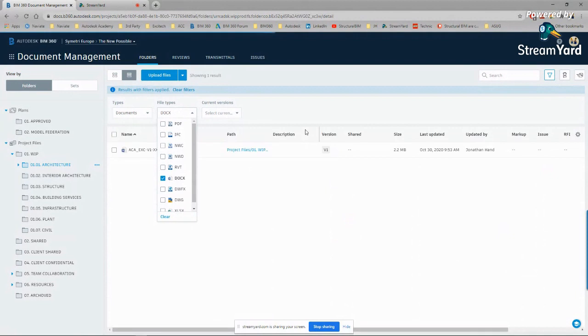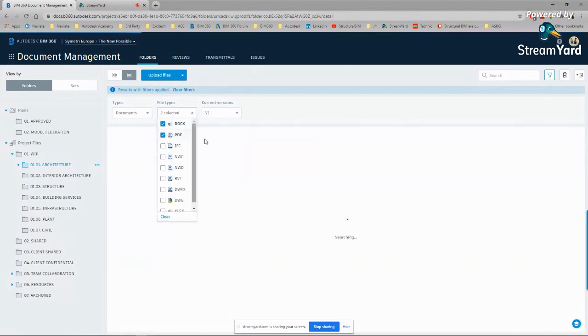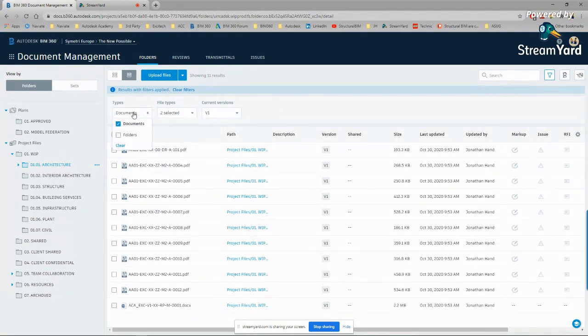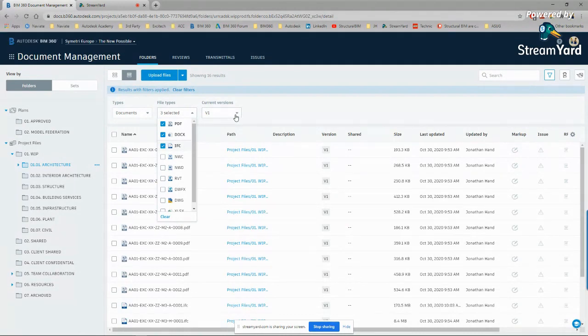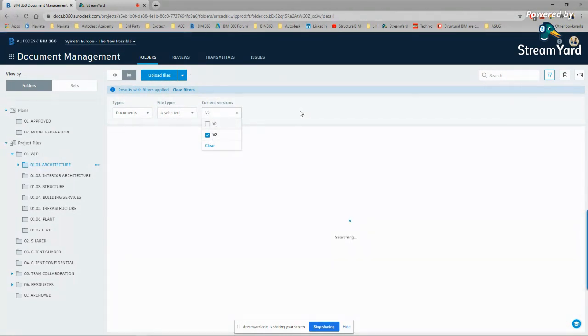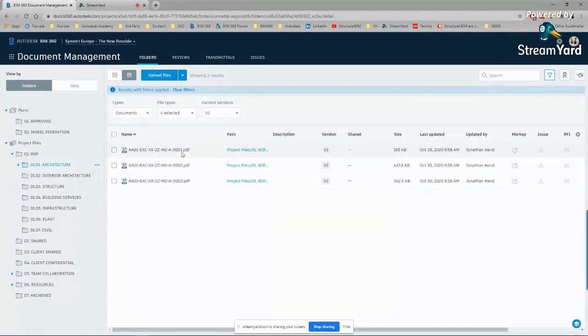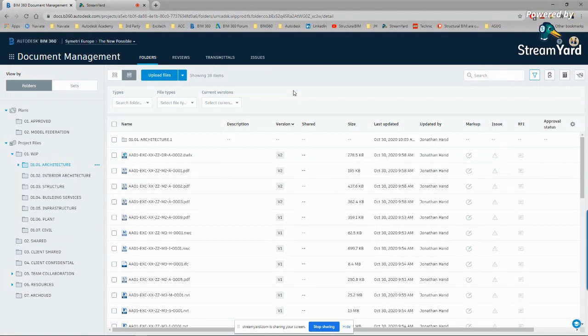Let's say we want Word document, current version, it's obviously going to be the same. So if we do IFC as well, and we'll do RVT, and we want to return just version 2 of them documents. So you can see then it's only found the 3 PDFs, which are version 2, and then to clear it all, we just simply clear the filter, and there we go.